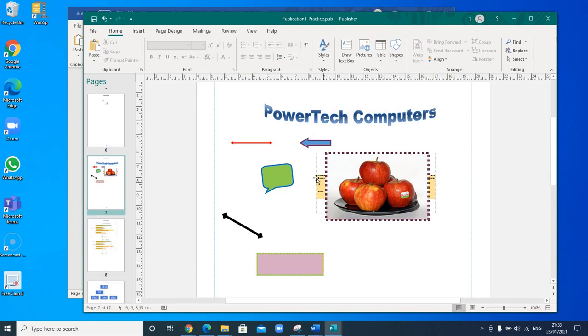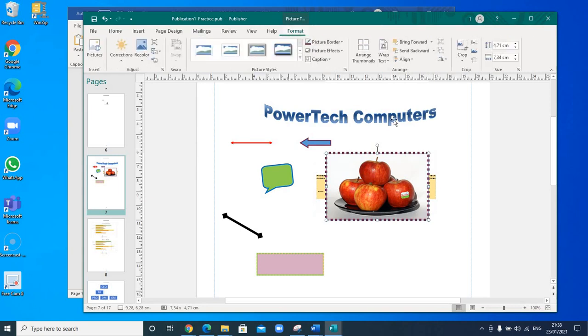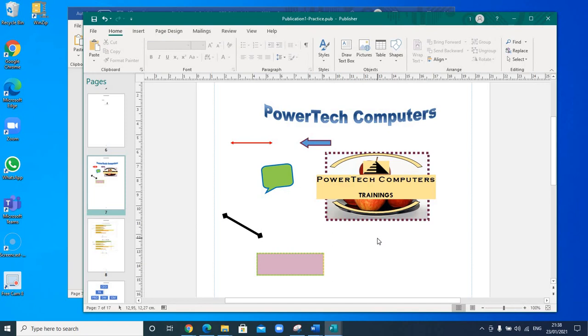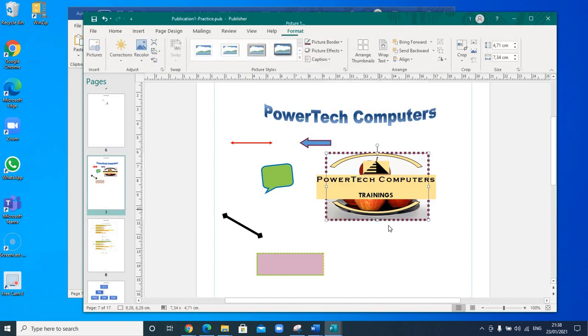Because we can see both of them, it's easy to select any one of them. So let's choose the apple. Okay, and we want to put it behind the other shape. So we go to Format, and here we go for Send Backward. Click the arrow and you say Send to Back, and it will immediately send it behind. And you see it's in front. And click outside. If you want to bring it forward or to the front, click the apple picture, go back to Format, and this time go to Bring Forward and say Bring to Front.